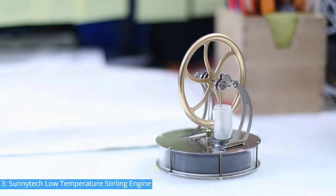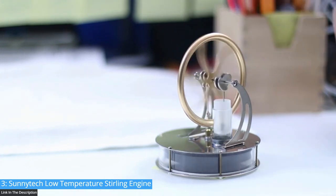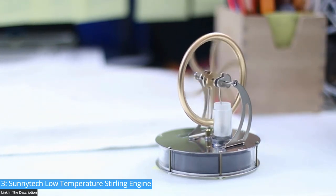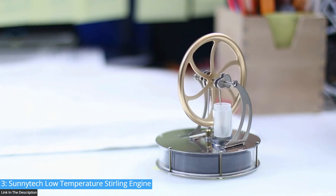Okay, what you're looking at here is a Stirling engine. This is a very good version of a Stirling engine, but if you spin it, you get no power. It doesn't stay on for more than a few seconds, right? That's because a Stirling engine is an external combustion engine. It needs some heat or some cold.